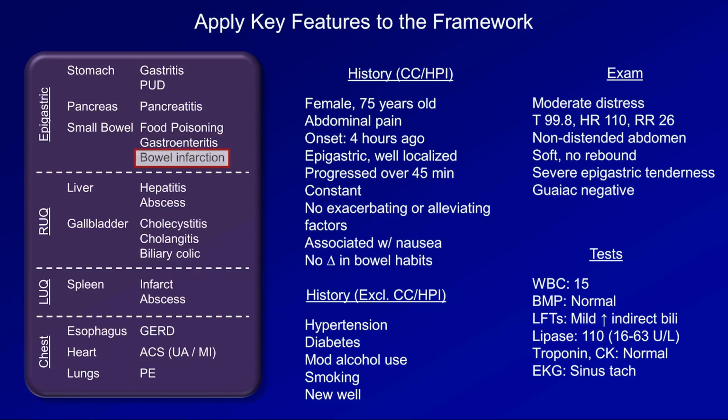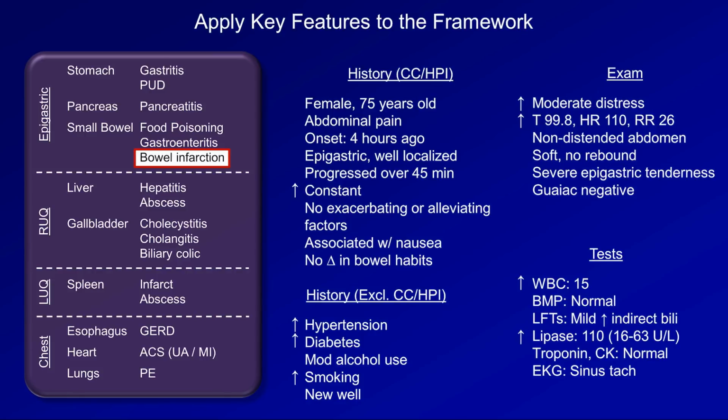For a bowel infarction, her cardiovascular risk factors put her at risk of this. This would definitely result in constant pain, appearance of distress, SIRS, and can even cause an elevated lipase. Really, a bowel infarction would explain her presentation quite well, except for the fact that a bowel infarction is relatively uncommon compared to most other diagnoses listed.